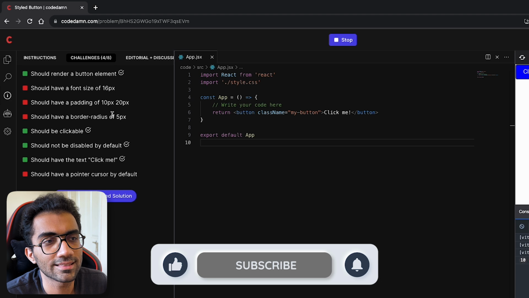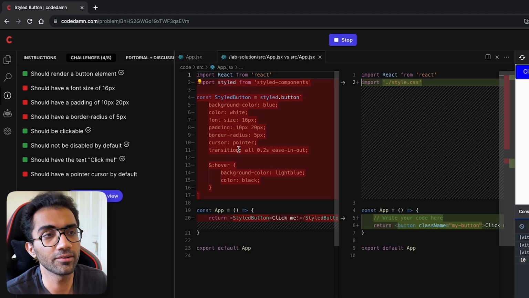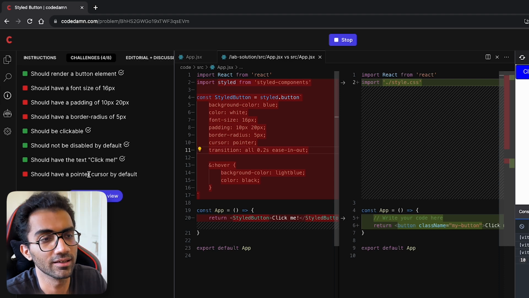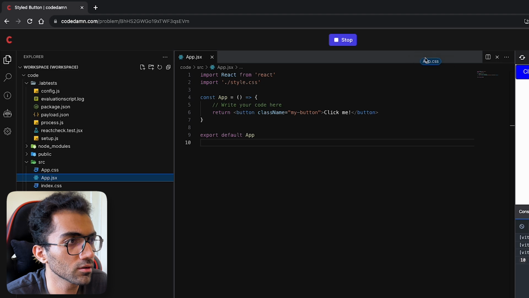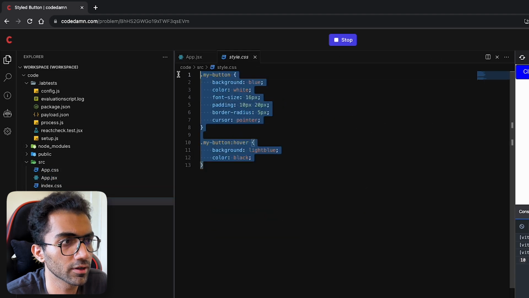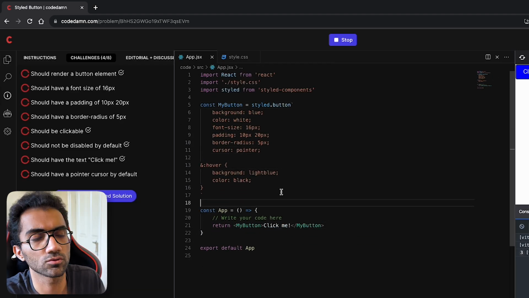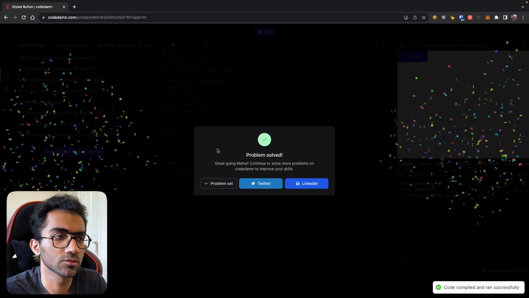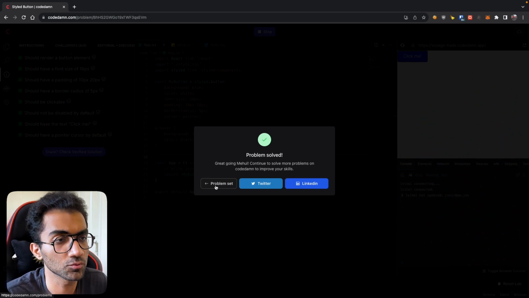Okay, so it looks like this lab does require us to just use a style component as a mandatory thing, which is probably not clear in the instructions. So let's go ahead and change whatever we were doing into a style component instead of a regular file. So I can just take this off. And yep, this lab requires us to have a mandatory style component. So that is what you have to use.